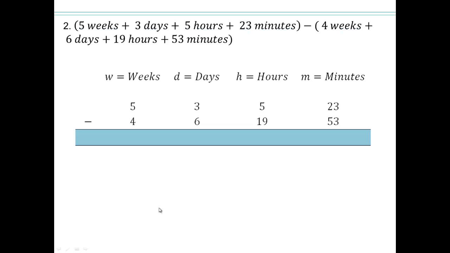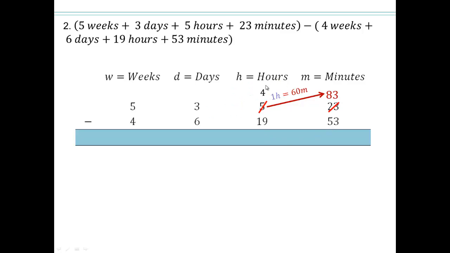Another way we could have done it is this way. And this is going to resemble very closely your decimal number system subtraction. So pay very careful attention. So we have weeks, days, hours, minutes, columns. I cannot take away 53 minutes from 23 minutes. So I'm going to chop the 5 hours to 4 hours, borrow the 1 hour, which is 60 minutes, and 60 plus 23 minutes will give me 83 minutes. So I have 83 minutes, and I can do the subtraction.